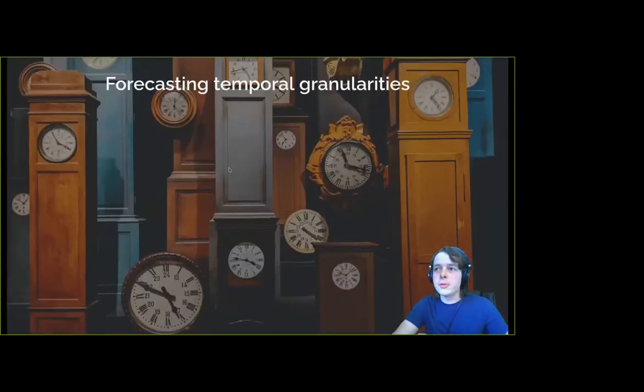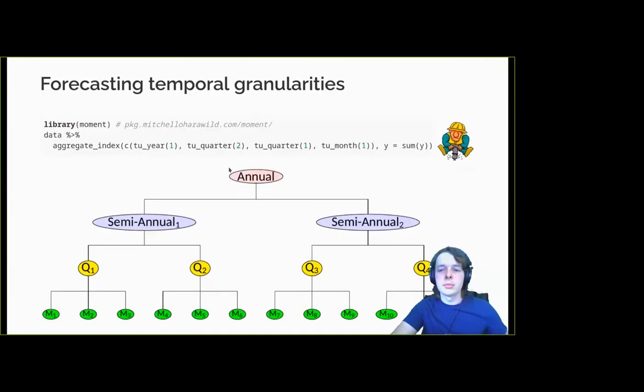Now for the new stuff. So that was all that I talked about last year at ISF 2019. Let's have a look at the new features in fable, which is forecasting temporal granularities. So before we were aggregating the key variable, this time we're going to aggregate the index. Once again, this is brand new code and probably has some issues with it, but they will get fixed. This is more of a proposed interface for how it will work. And we've got a proof of concept of it working a bit later.